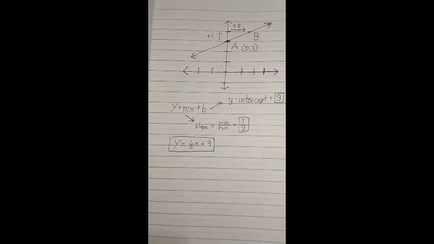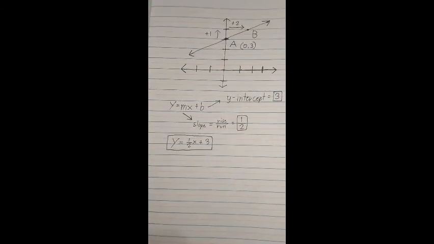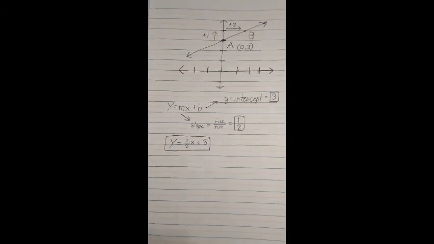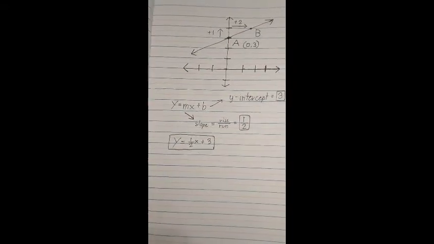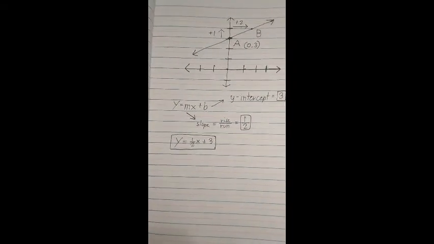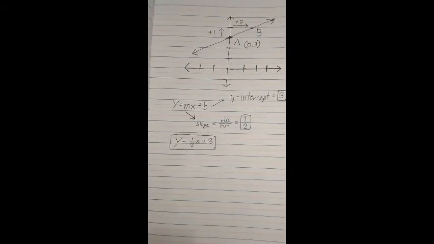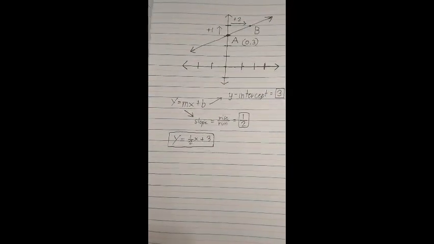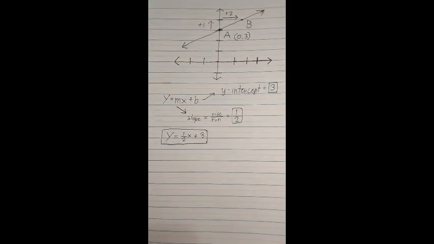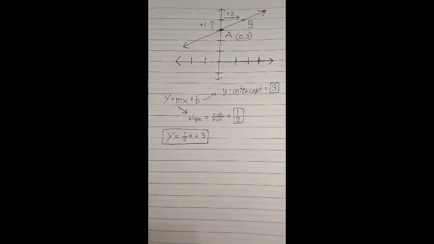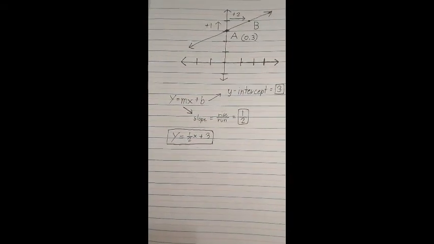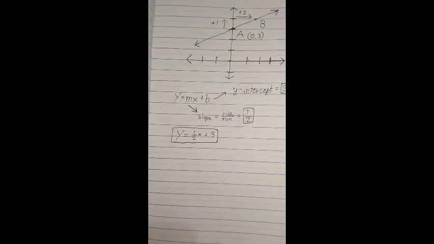So our first step is to find the slope and y-intercept of the given line. To find the slope, remember that we use the ratio rise over run between any 2 points of the line, and notice that to get from point A to point B along this line, we rise 1 unit and run 2 units, so our slope, or rise over run, is 1 over 2.